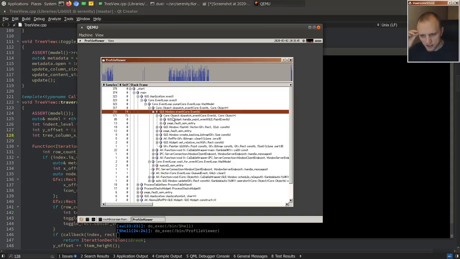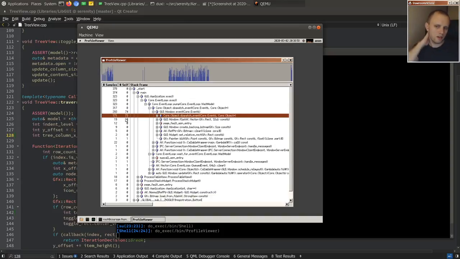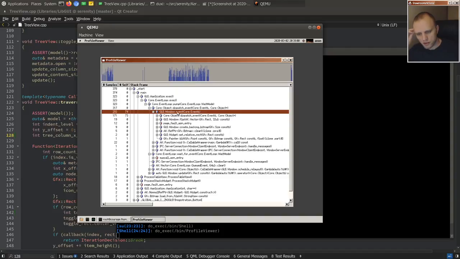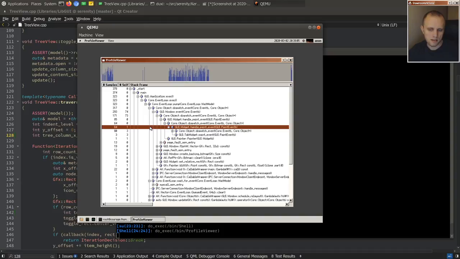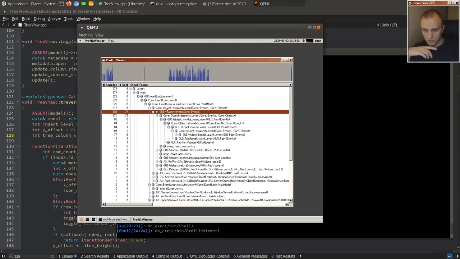You can see here that GUI window event has a heavy subtree inside of it, but it also is heavy itself. And before, when we didn't have the self number, it was very hard to see that, because you would look at this and assume that the time is spent in the descendants of GUI window event in the call tree. But as we can see here, a large part of it is also in GUI window event itself. So the profiling utility kit is growing here, or the toolkit.